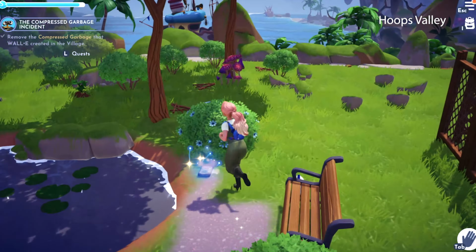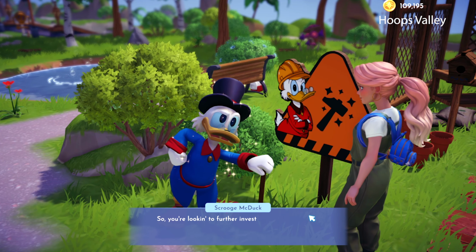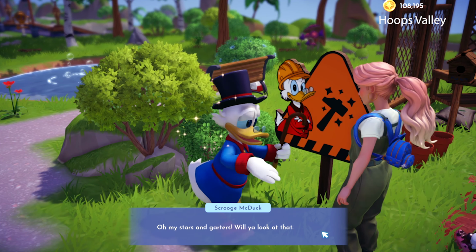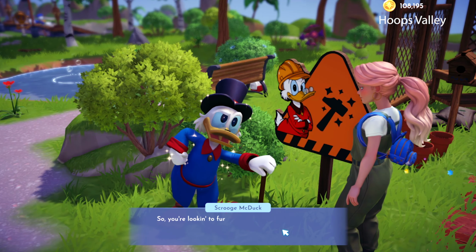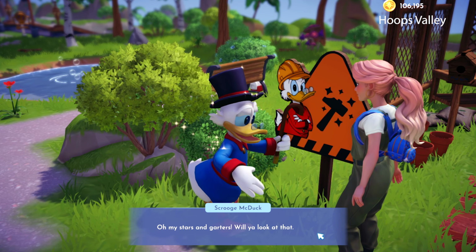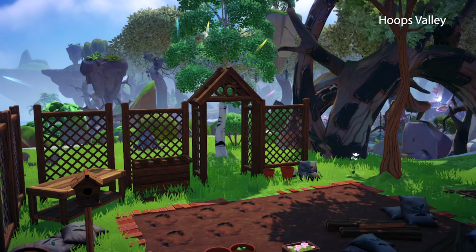This has got to be it. Snicker Squad! Scrooge McDuck has his business here too. How much is he going to charge me? Well, 1,000 coins isn't that bad. The problem is that he's probably going to want to keep charging me, just like with Moana's boat. But I'm already expecting it. I know this Scrooge McDuck. He always wants more. And now he wants 2,000. Every time he increases the price. Okay, let's see what it looks like now. I don't see much of a difference, but okay.